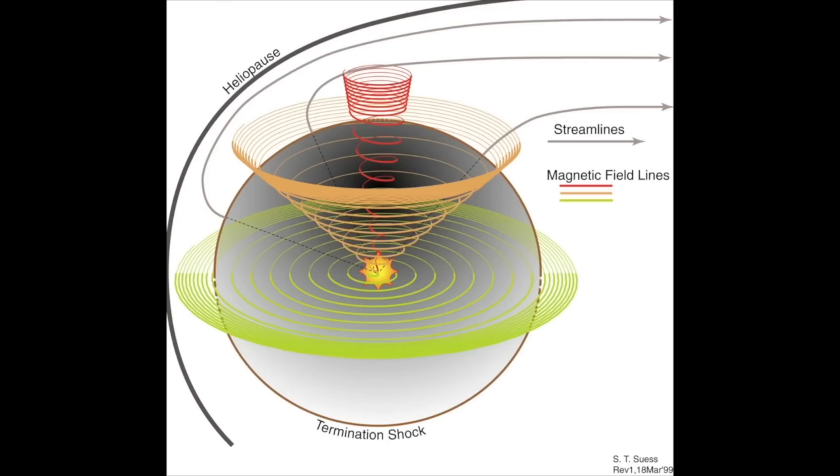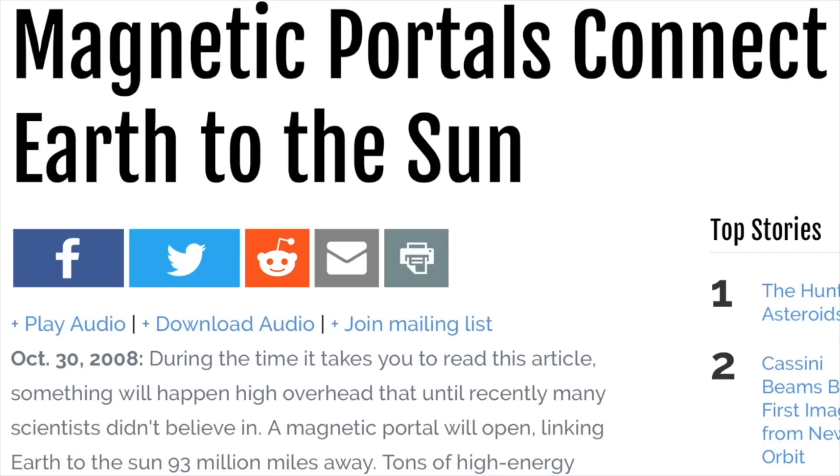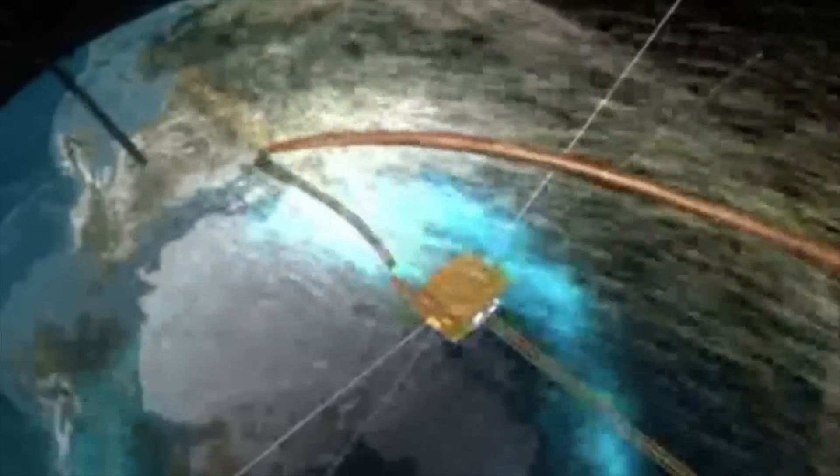The Sun's fields are paramount to the electromagnetic environment of the entire system. By the way, those are not concentric circles in any color, but spirals, helical outflows of magnetism. It is no wonder that magnetic portals connect the planets to the Sun. A better name could have been chosen by NASA, but it's what we've got.